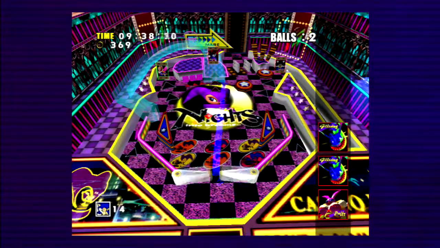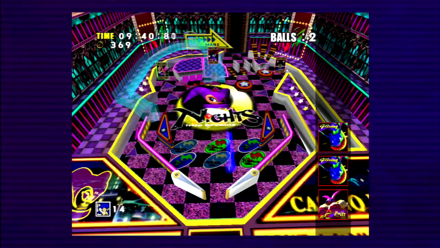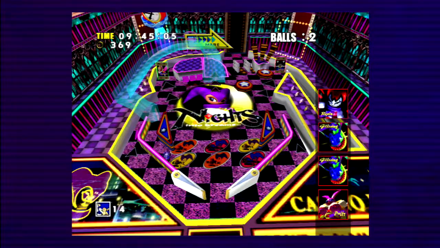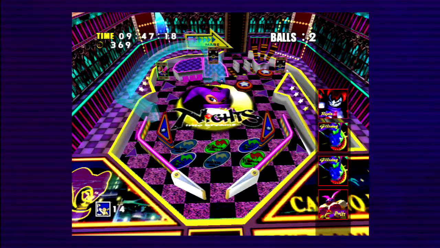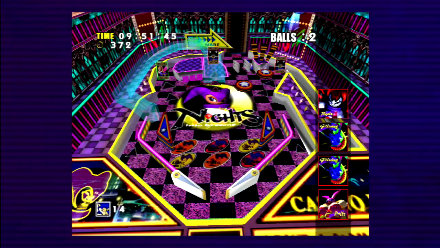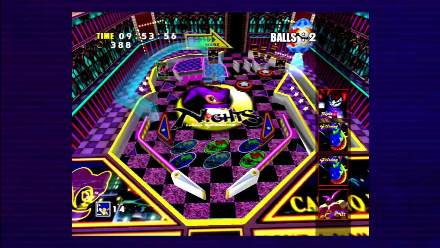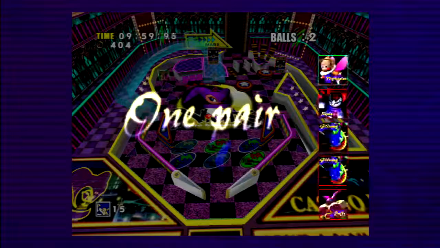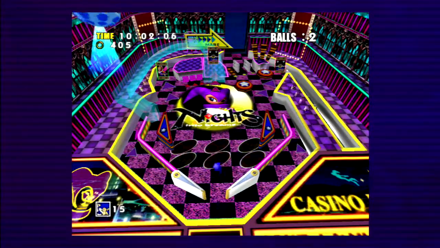Alright, come on. Come on. We're almost there, guys. Ooh, I almost messed up there. Ooh, can I get a slot? Yes! Yes! Alright, 388. Let's go! 394. Alright, we reached our quota.